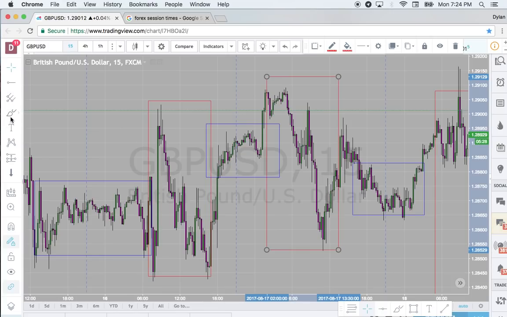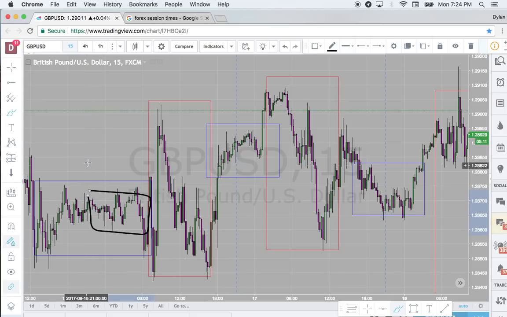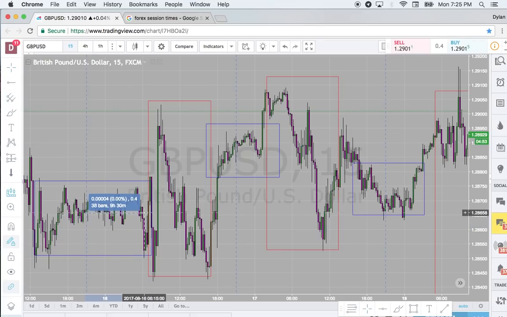Okay, so knowing that Asian session lasts for about 8 to 10 hours. So this is about an 8 to 10 hour span right here after this session changeover. It will consolidate for 8 to 10 hours before the session changeover as well. Okay? So, 8 to 10 hours of consolidation. Let's see if that is correct. Exactly 10 hours before our red box. Exactly.